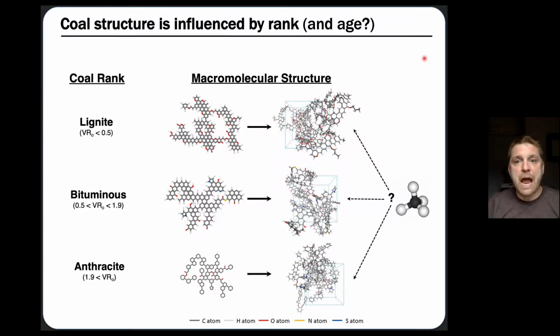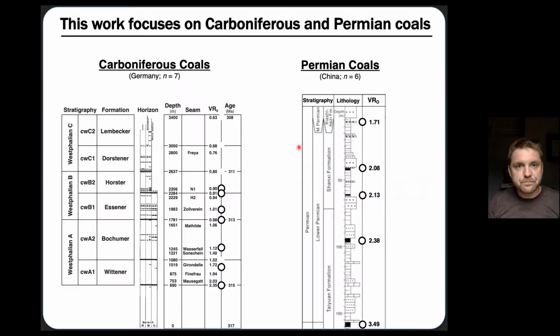We can then take these macromolecular structures and fold them based on chemical principles into a unit cell structure outlined in the blue box here, and think about how that blue box will then interact with gases like methane, both in terms of the gas they can trap, as well as the gases that can absorb to them.